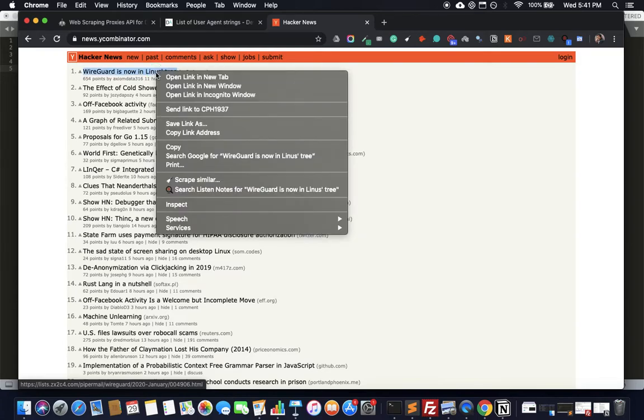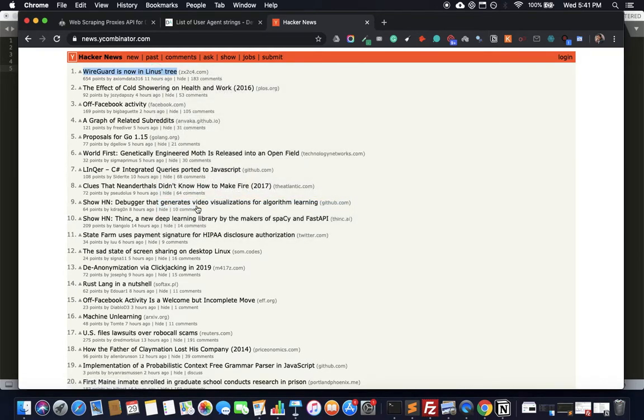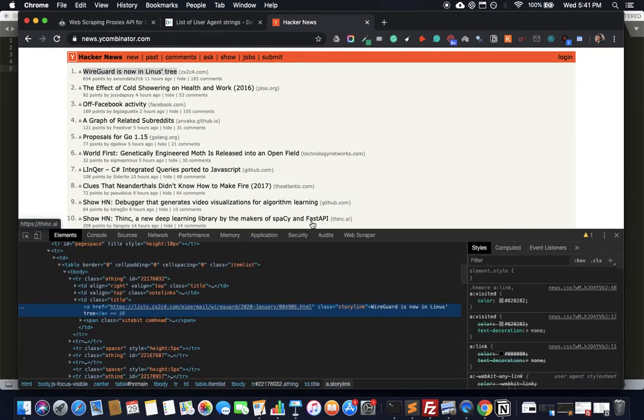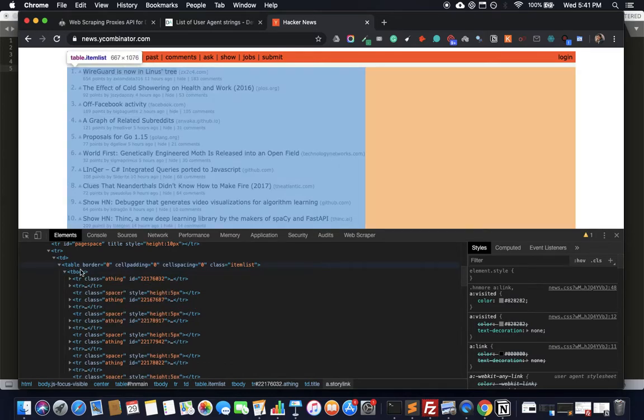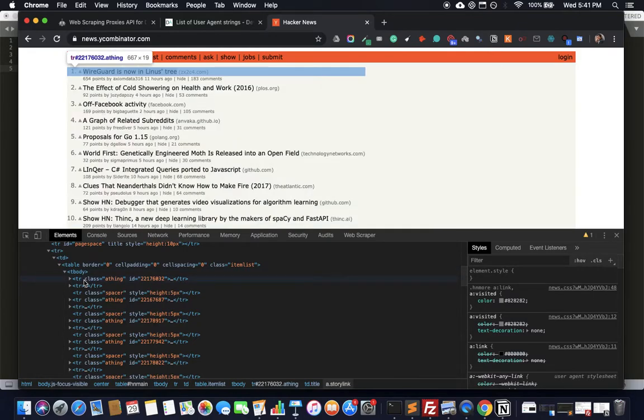If I study this a little bit, because we are using Beautiful Soup, we're going to look at the classes and how they are arranged and what is the best way to approach this. Let's collapse this a little bit. There's a table. This whole thing is one table, and I think each row is one article, one post.